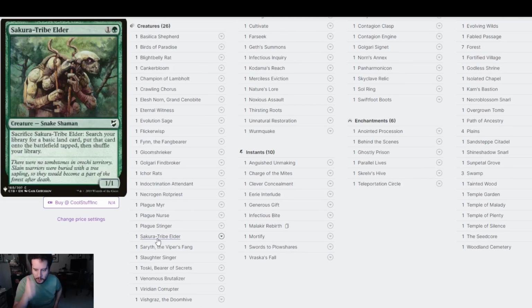Sakura-Tribe Elder, because we want land. We're a 3-color deck. We're also a 3-color budget deck. So we're not going to be able to run things, even though fetch lands are a lot cheaper on MTGO, they're still not within our budget.